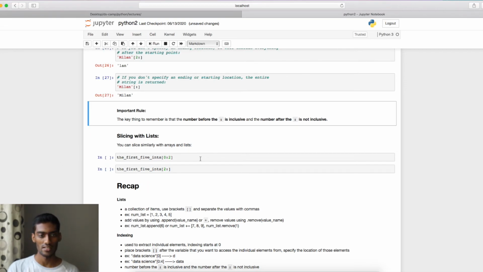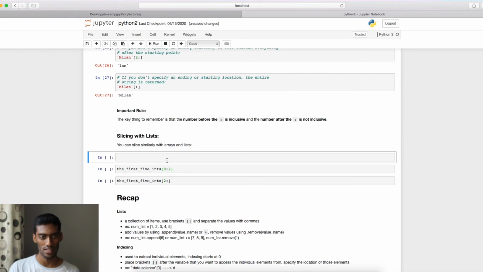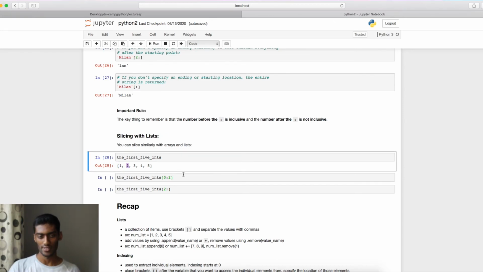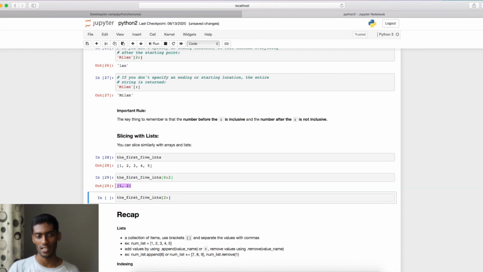So my first 5 ints, let's just again pull that up, what that looks like. So I have 1, 2, 3, 4, 5 in a list. And I want to slice from 0 to 2. So that means I'm really picking out all the values that fall in locations 0 and 1. So 0 is my 1, and then 1 is my value 2. So once I slice into that, I get the first two elements and not the first three. Even though I'm specifying a 2, I'm only going to get the values that don't include 2, but include 0.